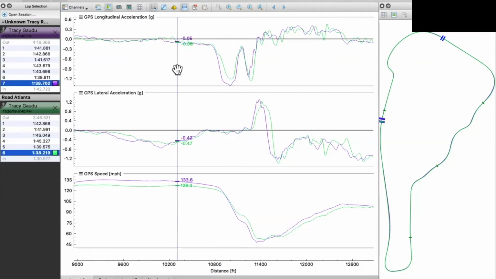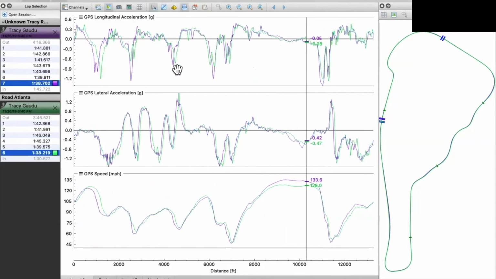So I want you to see that slope. There's a little story in the longitudinal data, the longitudinal trace. We're not going to say if that's good or bad right now. I just want you to see that. Okay? We can also see that right here. See how this purple is steeper?